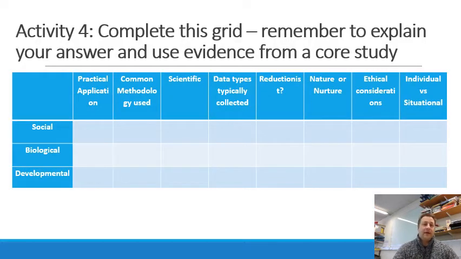What I'd like you to do now is complete this revision grid. I think this will be really useful for you, especially on compare questions and evaluate questions. Try and make this grid and fill in a sentence answering the question: is it scientific, yes or no, or both? Then prove to me why with some research from the core studies that are linked to that area. Can you do that now and pause me?